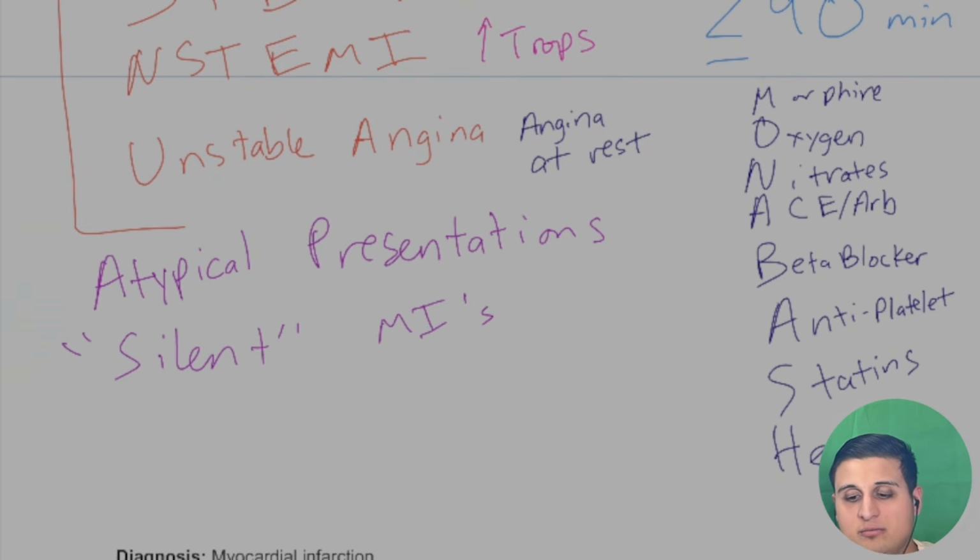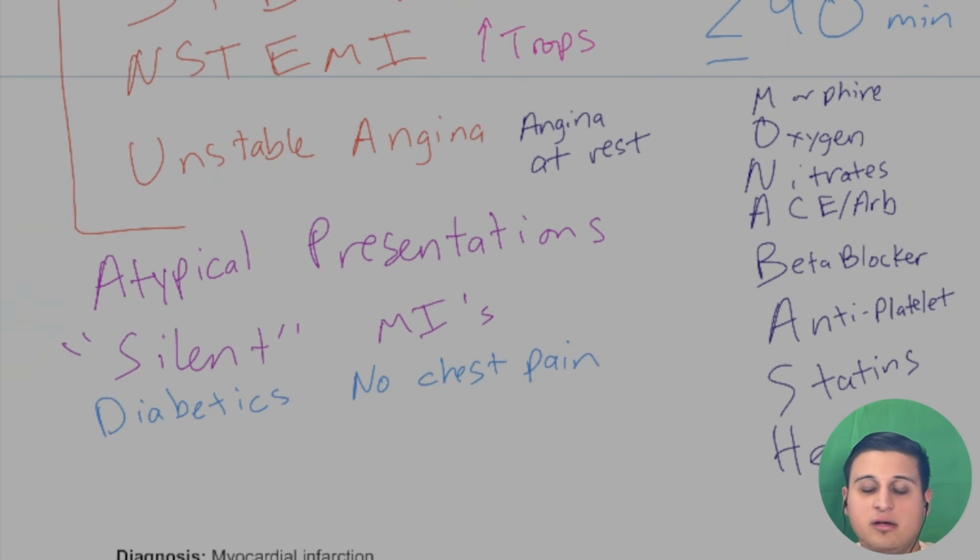Silent MIs is when you have someone who's, for example, a diabetic, right? Diabetics have a lot of neuropathy, a lot of nerve issues. They can have something like gastroparesis, where they can't digest things fast, so their stomach is backing up a little bit. But they can also have neuropathy when it comes to the heart and pain receptors and pain nerves in this area, so they might not feel that chest pain. So they'll have no chest pain, but they'll have maybe a couple of the other symptoms like feeling uncomfortable, sweaty, all these other things that we think of with a STEMI, all right?